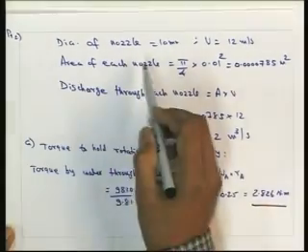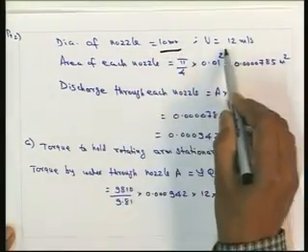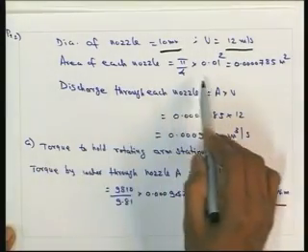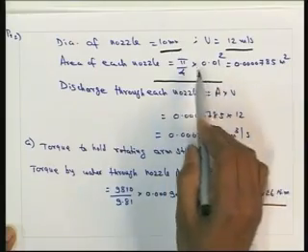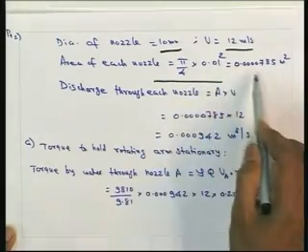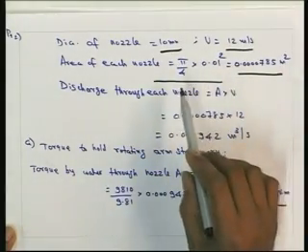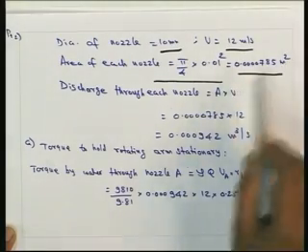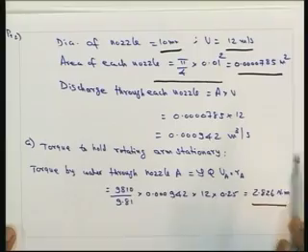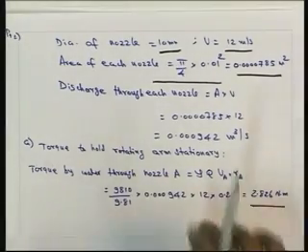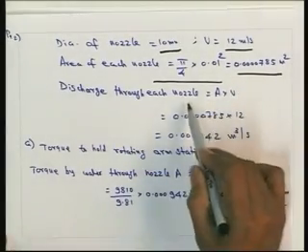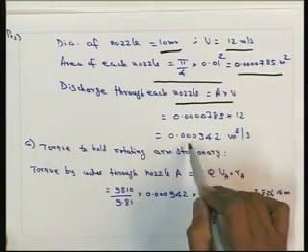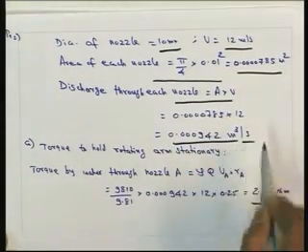So, now here the diameter of the nozzle is given as 10 millimeter and the velocity is given as 12 meter per second. So, the area of each nozzle we can calculate as pi by 4 into 0.01 square. So, that will give the value of the area of each nozzle as 0.40785 meter square, and then we can find out the discharge through the nozzle. Since the velocity is given, the area of section is known. So, we will get the discharge through the nozzle as A into V. So, that gives 0.000942 meter cube per second.